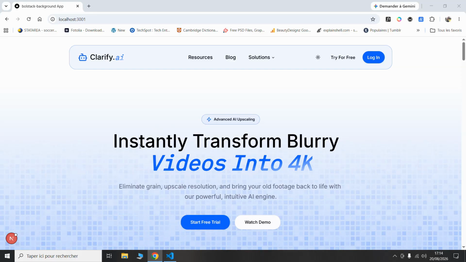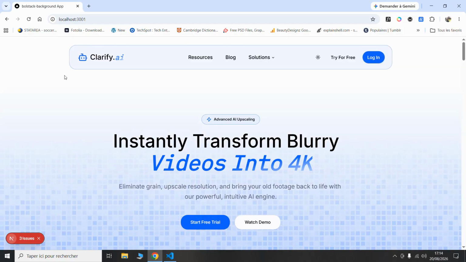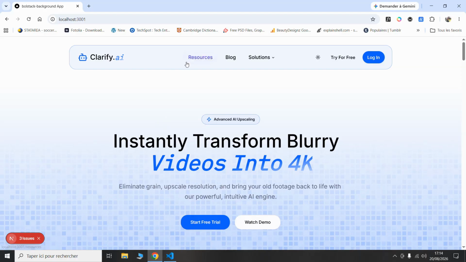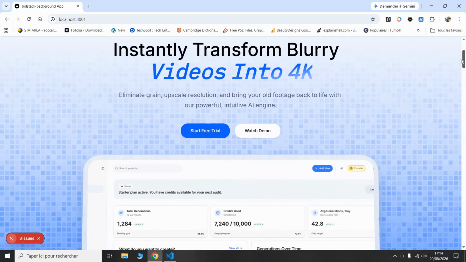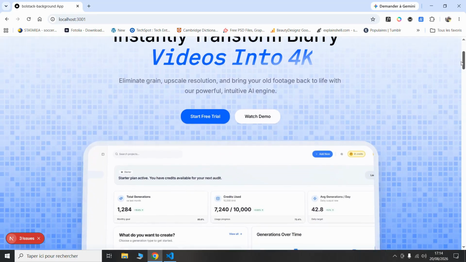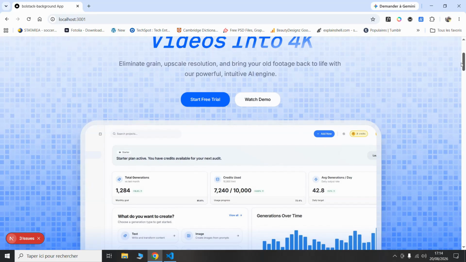So the first thing that I'm going to do, I'm going to reload the page because this is fully animated by Framer Motion. So as you can see, right off the bat, we have this beautiful animation from the navbar and also for this beautiful hero section with the animated flickering grid at the background. So if I scroll down a little bit, as you can see, we have this beautiful effect of the dashboard leaning towards the screen as I'm scrolling down.